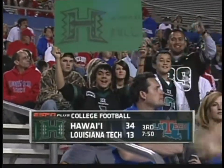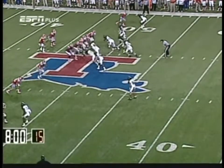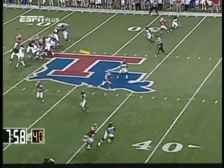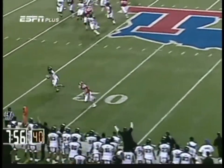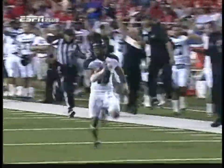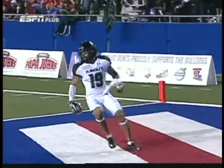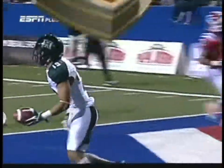Big defensive play from the visitors from Honolulu, Hawaii — in front now by three touchdowns. Richard Torres with the interception. You're seeing the far hash he's on and where he's throwing that ball — that is why that DB was able to jump on that. When you're making that kind of throw from that far away, it's so easy for the DB to recover and get there.